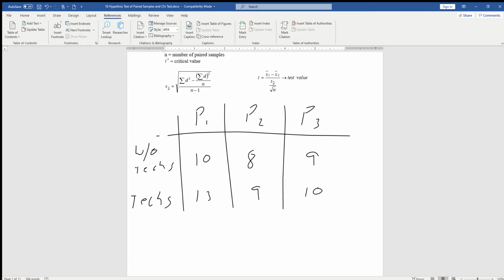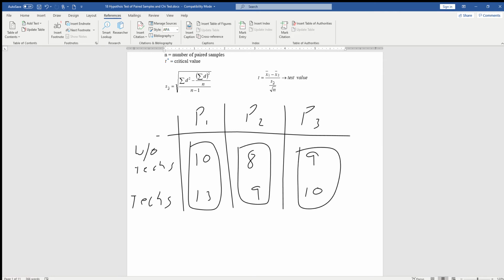Now clearly there was an increase. But of course the question is always, is there a significant increase? All right, and that's what we're looking at. So we have a paired sample. In other words, this is a pair, and then we have another pair, and then we have another pair. Okay, similar to when we did scatter plots and bivariate data. All right, although it's going to be a different type of test that we're actually doing with this.